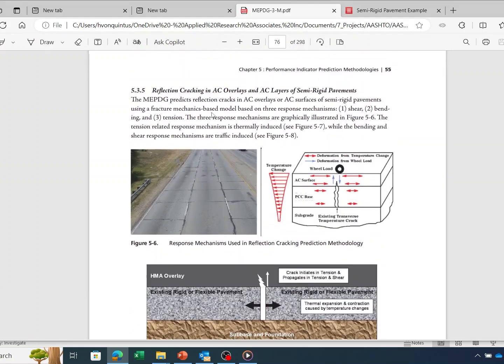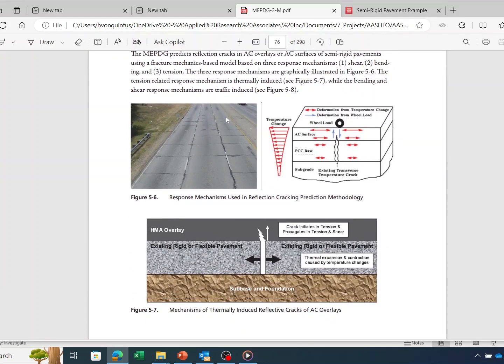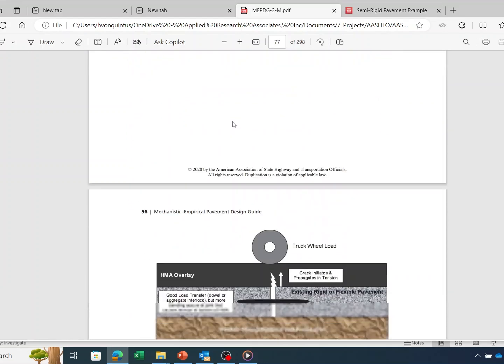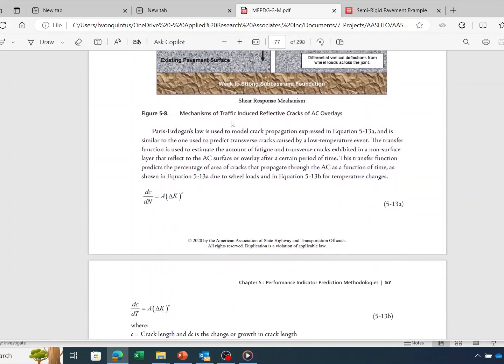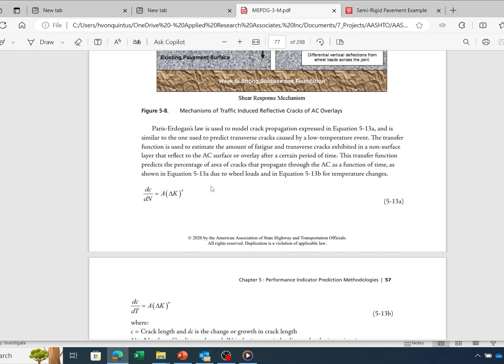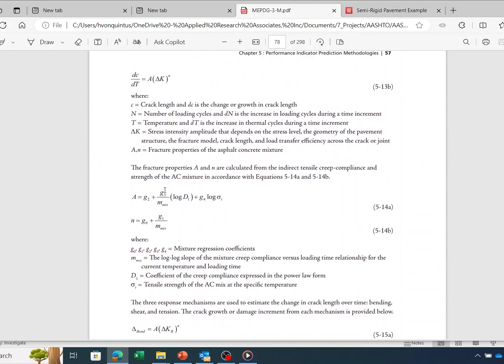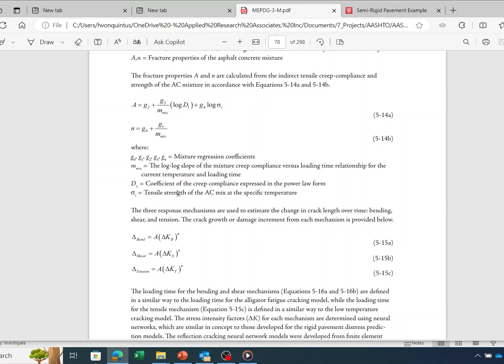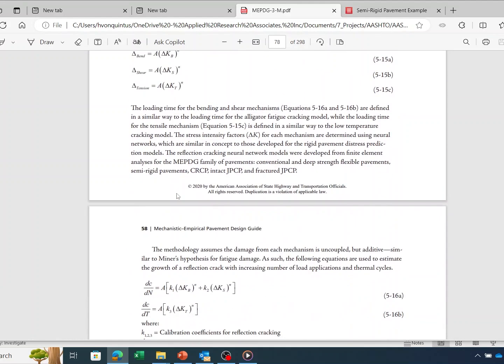This is the reflection cracking of fatigue and transverse cracks. It covers the different mechanisms and then goes over the fracture mechanics approach in accordance with the Paris law on how reflection cracks are predicted within the Pavement ME Design software.